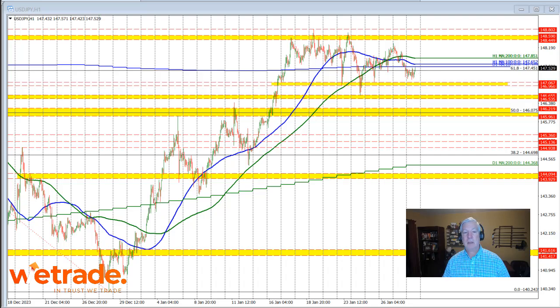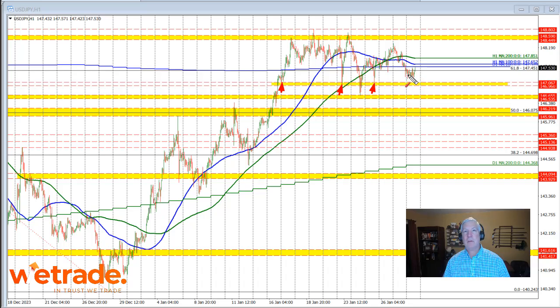If the market does find willing sellers against this 200-day or 100-day moving average, which it easily could, we would look down toward the lower swing area here between 146.96 and 147.067. That level was defined by swing lows through here and then here. And then we broke below the level here on our way to another swing area down here before, again, retesting the level here. In trading yesterday and today, the market kind of snuffed down toward that level, but it didn't quite get to it, as you can see.